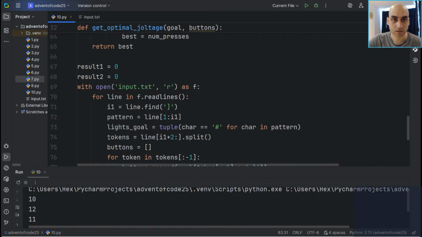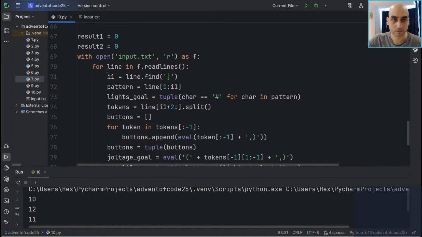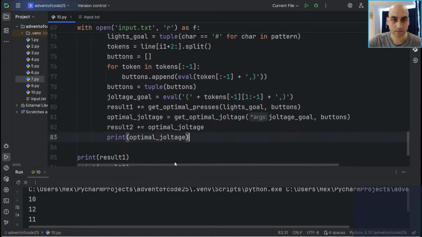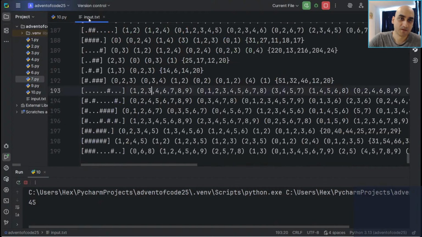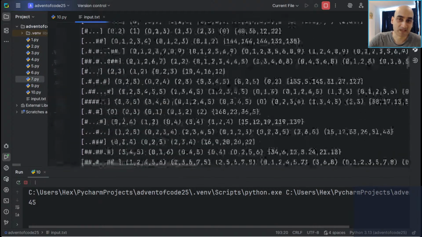Print 3. I have to start. 45. Oh man. I think it's correct now.